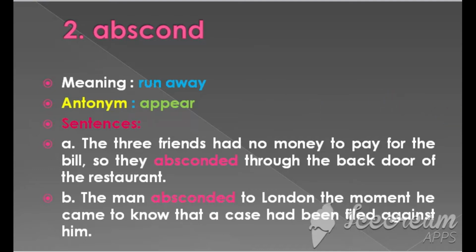Now sentence number 1, using the word abscond. The 3 friends had no money to pay for the bill, so they absconded through the back door of the restaurant. Sentence number 2, the man absconded to London the moment he came to know that a case had been filed against him.